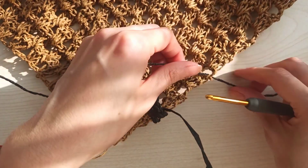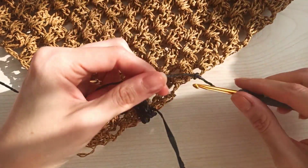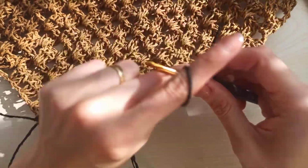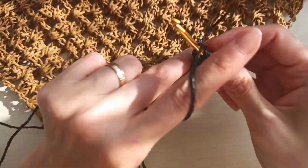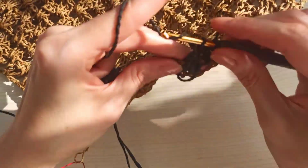I insert my hook here and tie it. Then insert here, take this, 1, 2, 3 chains and make here 3 double, loosely. This is second one, this is the third one.